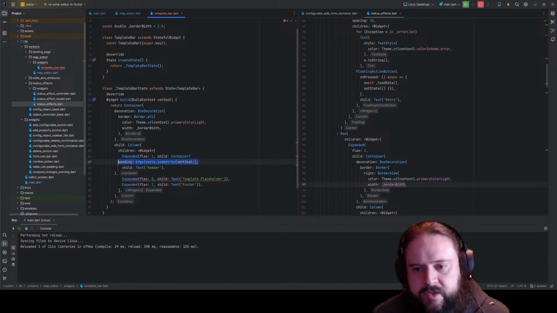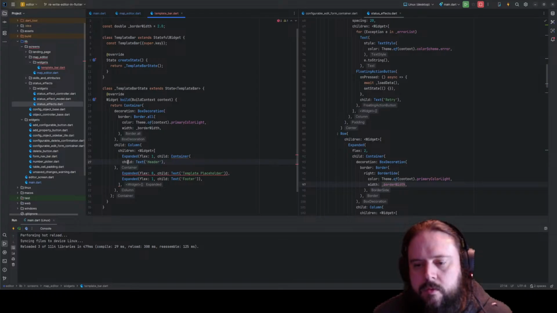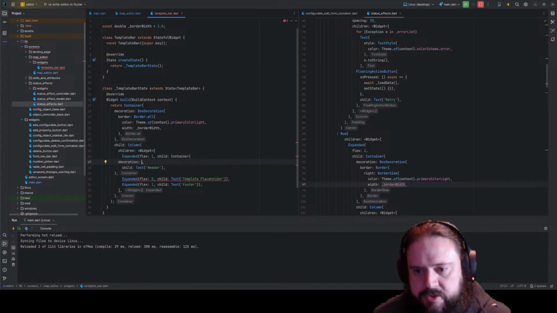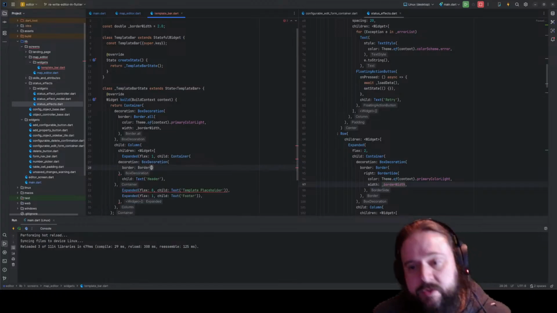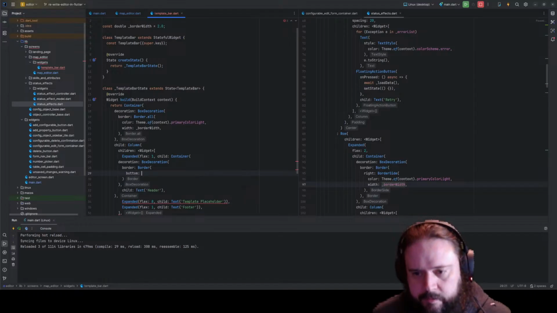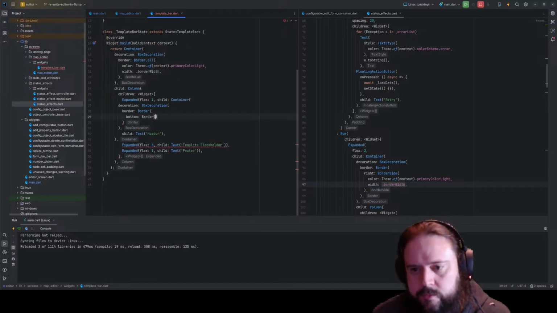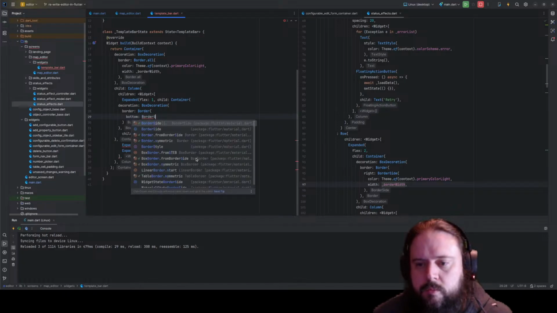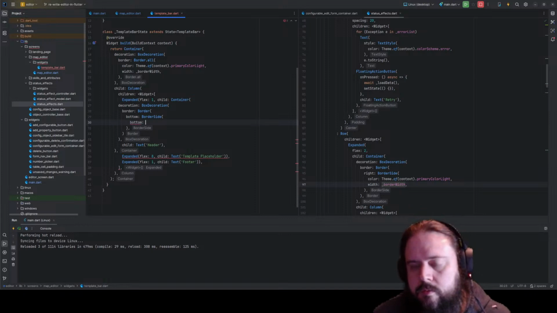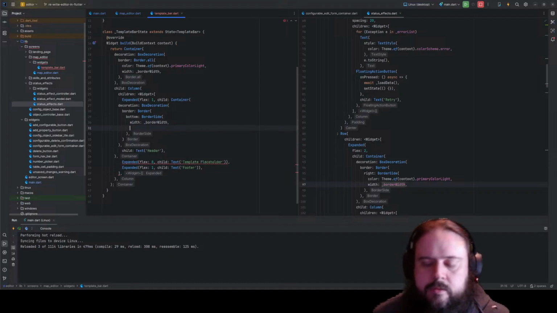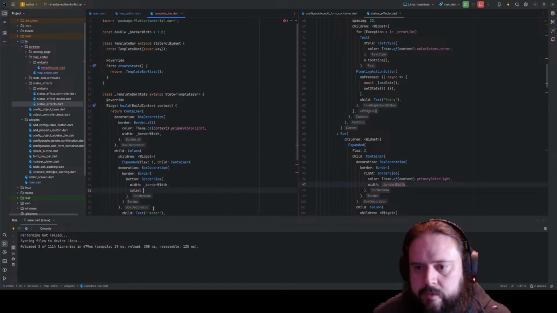Actually, I wouldn't need to do padding. Let's just do this really quick. Decoration, which is a box decoration. It has a border, which is a border, bottom, border, border side. Or no, it's already bottom. Width, border width, color.